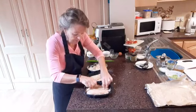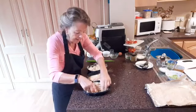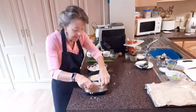So the ones anyway we've got dipped in the breadcrumbs, we're going to put those back into the egg again, because we're going to be double crumbing them. So back into the egg.